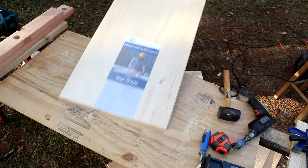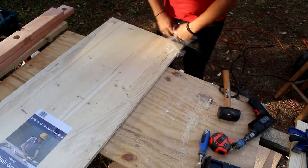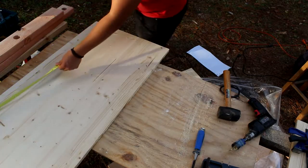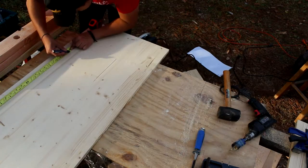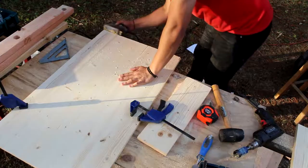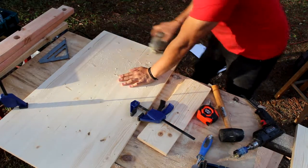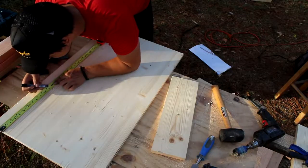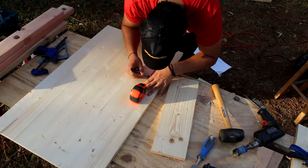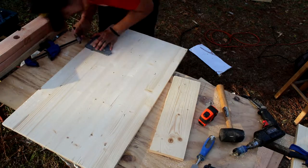Once the sides are assembled, we move on to the panel that will make up the bottom of the compartments. At Lowe's, they sell this almost perfectly sized piece that is 2 by 4 feet. Just trim that extra foot off to 3 feet and sand down the cut edge. After, make sure to measure and mark the locations of where you want the compartment walls to be. Remember to mark both sides in the same location. This will help later on when installing them.